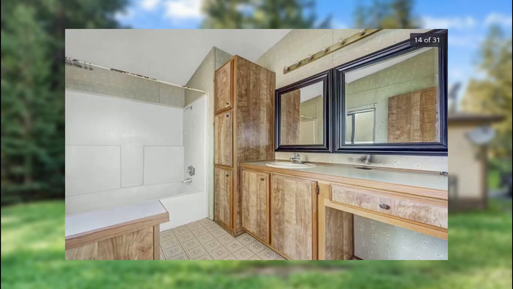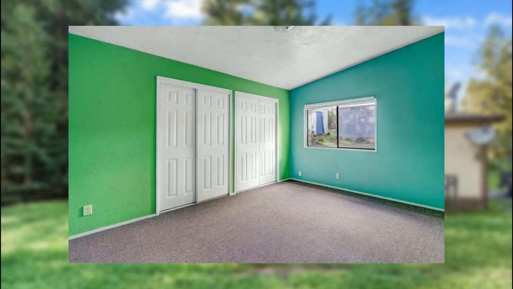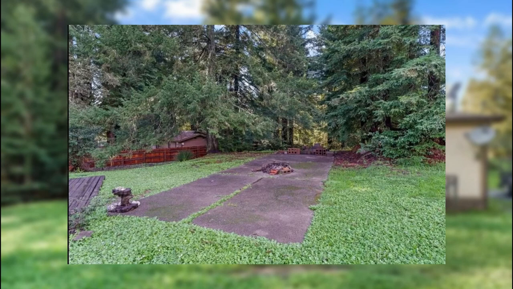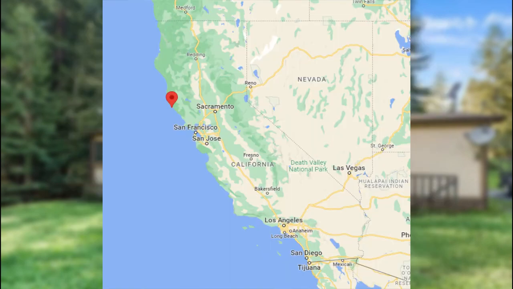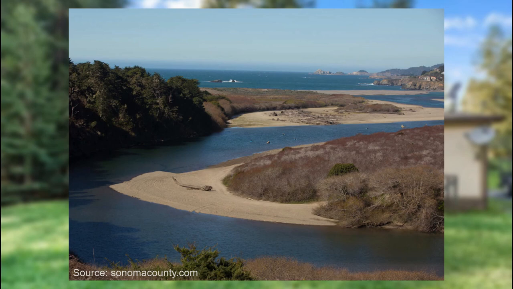If that price seems a bit high, it's probably due to the location. This home is on the coast of California, about 100 miles north of San Francisco, in the town of Wallala. Hopefully I'm saying that right. That's the pronunciation according to Wallala.com, which says the name comes from the original inhabitants, the Kashayapomo, and it's derived from a phrase meaning where the water flows down, a reference to the river that meets the Pacific Ocean there. It's a really beautiful area.